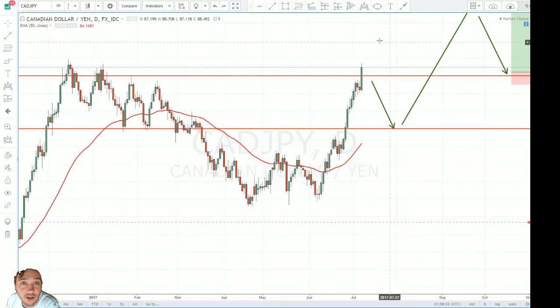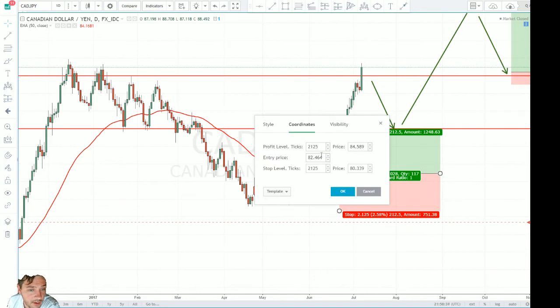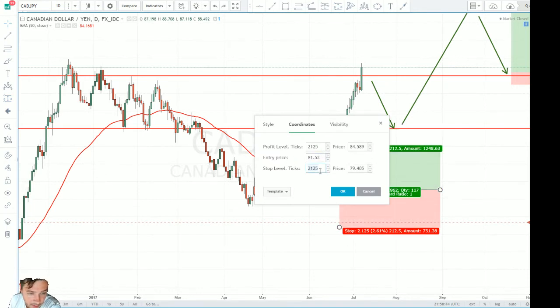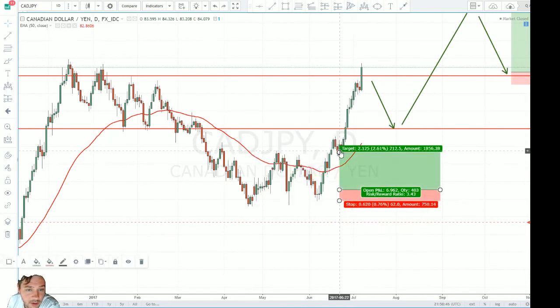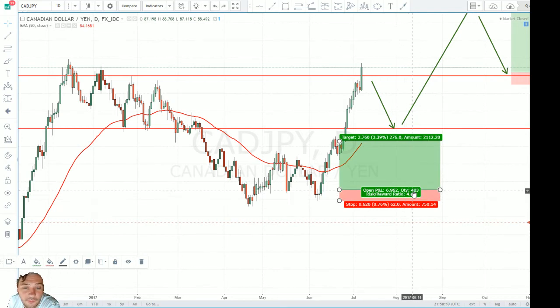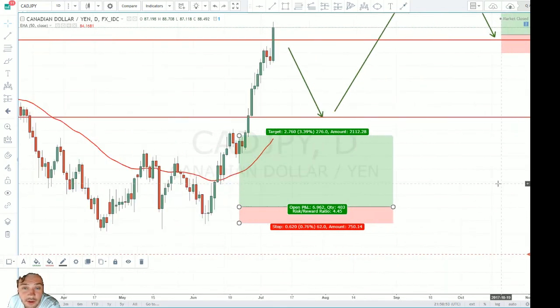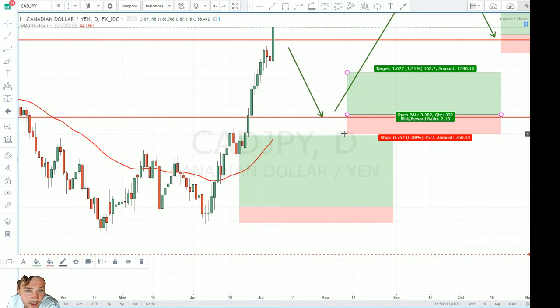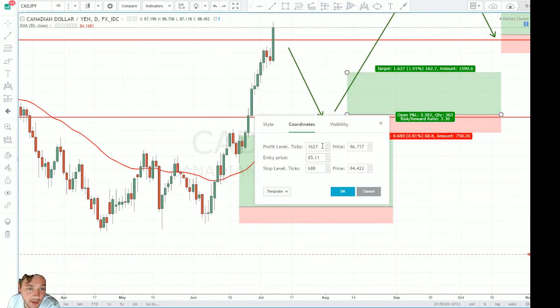I can scale into this trade because I've already got profit from the first one, so I could effectively, as you know, let's do this again. Sorry, 81.53. There you go. So if I come up to say this level here, I've got 4% in profit already on this trade. So what I could do is, when I do this next trade here, I could effectively risk 4% on this trade. Okay, guys, and then target the major 100 level.